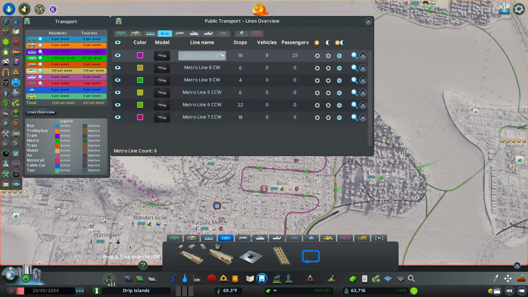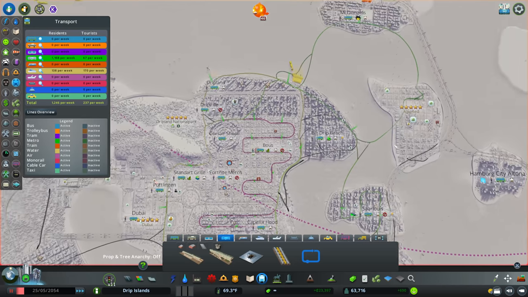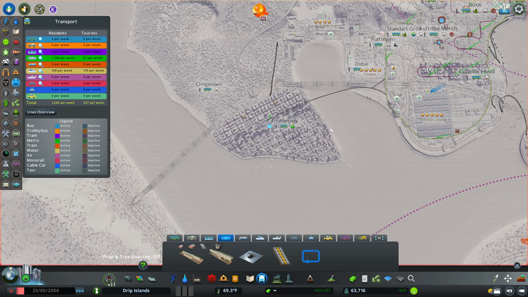Right, so we've got clockwise, counterclockwise for the purpley colour, clockwise, counterclockwise for the yellowy colour, and the same for the green colour. And that has taken care of this whole area of the city, which is a huge amount of traffic.